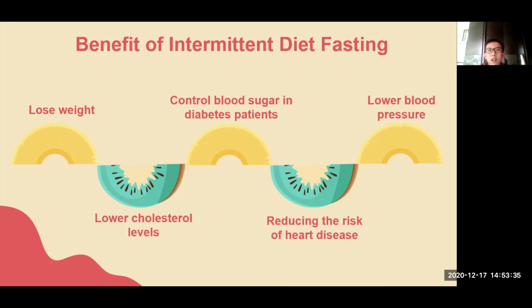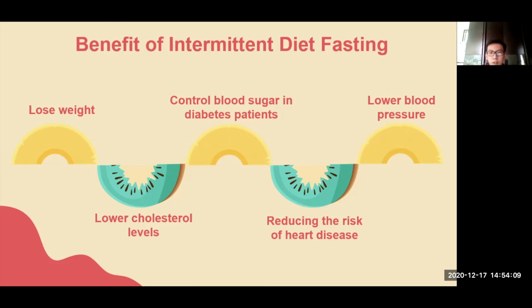So the next benefit of intermittent diet fasting is reducing the risk of heart disease. Increased adiponectin concentration, decreased concentration of low-density lipoprotein, and the glycemic control resulting from the intermittent fasting pattern give a cardioprotective effect. This effect can protect the myocardial muscle from inflammation and cellular damage, which is generally caused by ischemia due to plaque build-up in the coronary arteries.